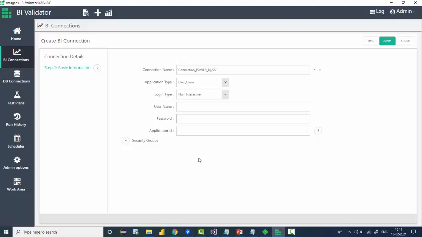If the user doesn't make any changes to the password, it will last for 90 days, and after 90 days it will again pop up the Microsoft login window, wherein the user has to enter the username and password, and then the login token will be fetched and stored in our repository, and it will again last for 90 days.